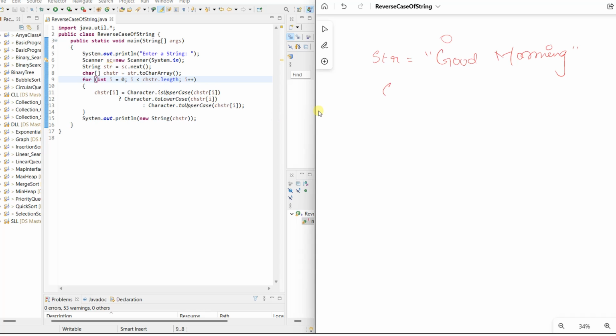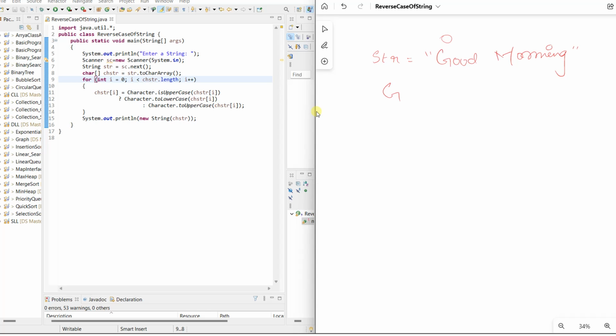We are checking if it is in uppercase. We are using the ternary operator here: if it is in uppercase, we convert to lowercase, else, the colon meaning else, it converts to uppercase. Either you can use if else or the ternary operator. This completes in a single line, so it would be easy. As the letter is capital, it is uppercase, we convert to lowercase.